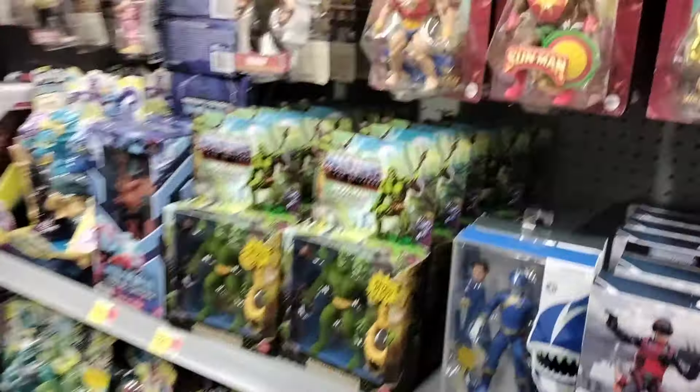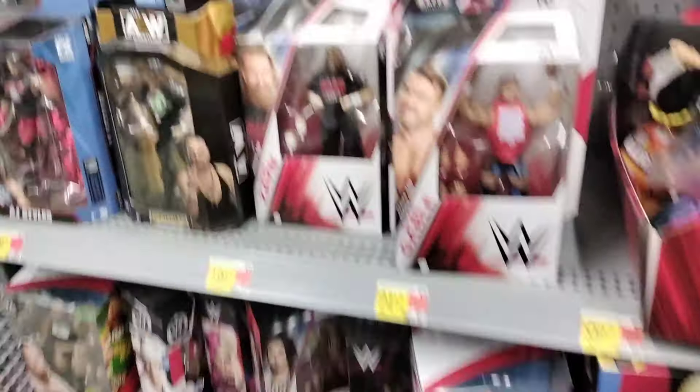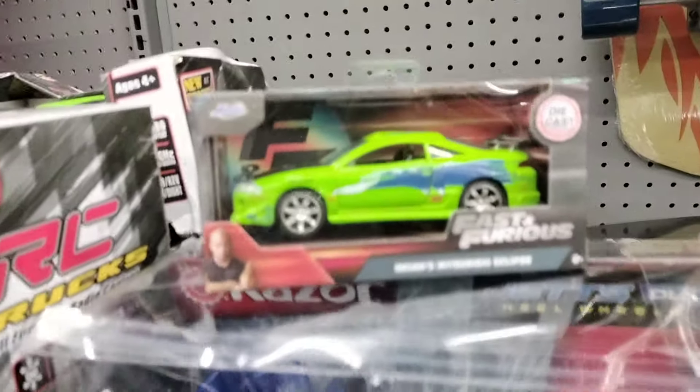We're here at the action figures checking out the figures real quick. Got some Moto but these have been here forever. Got the Hulk Hogan with yellow shoes. Some Morak figures up in here. There's a spot where they're all lined up. The Barbie — that's cool, check out the Barbie, that's pretty dope. Oh man, they got these Turtle meat and Mahen pizza fire vans — they got like four of those. Somebody's trying to hide that Fast and Furious right there. That's a nice one but we don't need it — we're good.